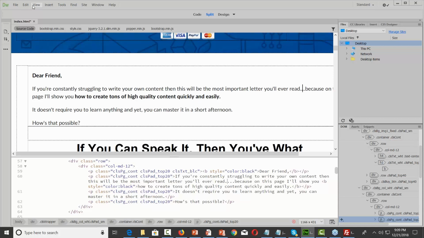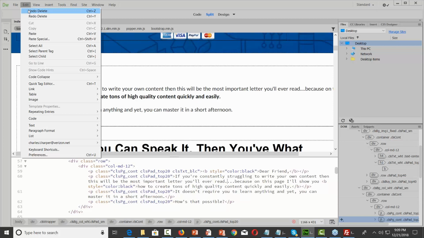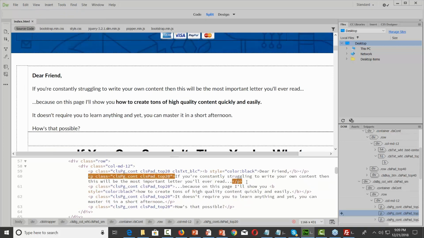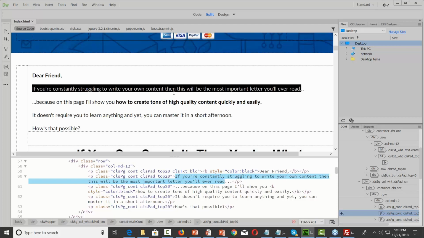I'm going to actually now go back to undo delete. And you're going to see now that this paragraph notation is back in there. And again, if I do that, I'm going to make sure I keep the structure of the page, and I'm going to keep the general look of the page. And so if I want to keep the general look of the page, I can make the changes, even though I'm going to be changing the same words, I want to make them here and not in this area.